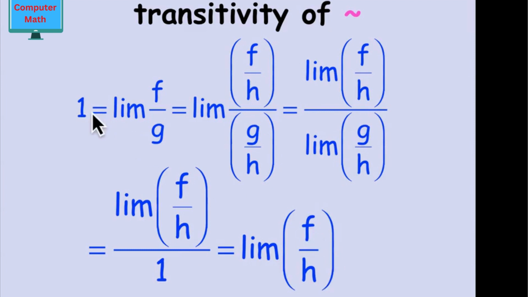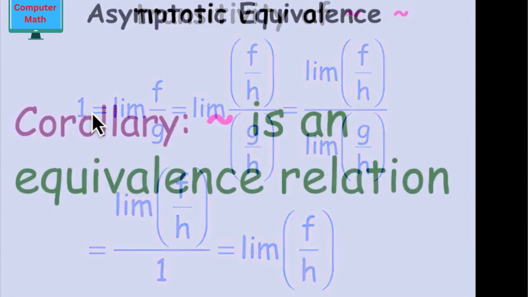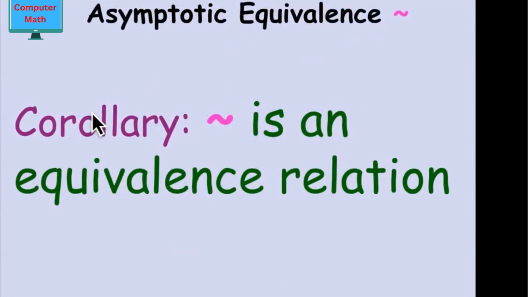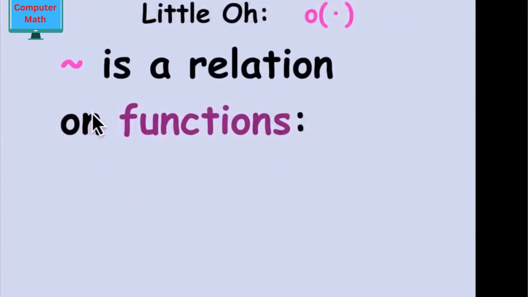This is not really very interesting stuff, and the top-level message is that many of these elementary properties of asymptotic equality and the other asymptotic relations that we're going to see follow by this kind of elementary algebra and distributing the limits over sub-expressions. Anyway, the corollary of this is that asymptotic equality is, in fact, an equivalence relation. We've proved it's symmetric and transitive, and it's trivially reflexive. It's an equivalence relation.